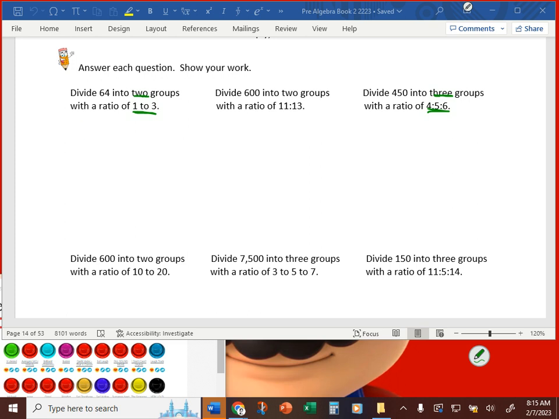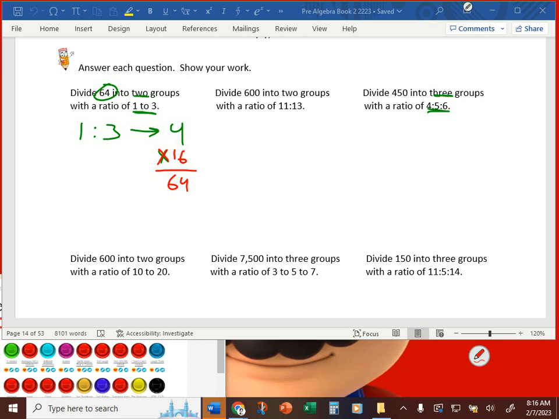So we're going to start by taking this 1 to 3 ratio. How many items are represented in a 1 to 3 ratio? We don't know if we're talking about students or volleyballs or tacos or whatever, but how many items are represented in a 1 to 3 ratio? 4, right? 1 plus 3 equals 4. And like we did with that classroom question earlier, we want to get to 64. What's our scale factor? What do we have to multiply 4 by to get to 64? We have 4 items represented here, but we've got 64 total. 16. Because 4 times 16 equals 64, that's our scale factor.